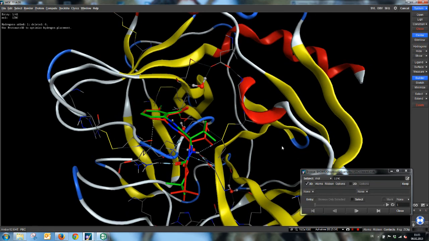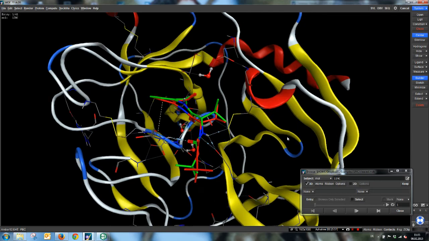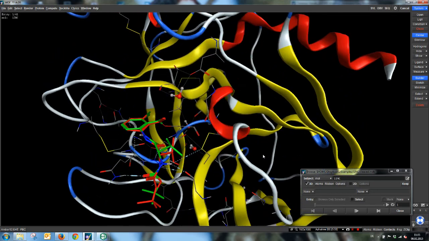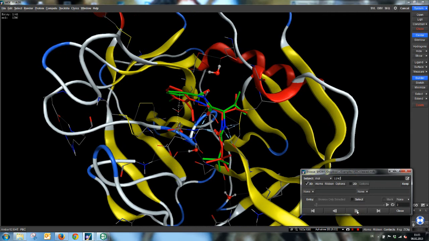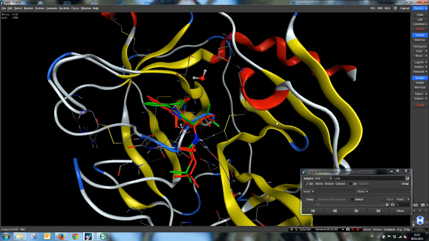As you see, the predicted pose was predicted very accurately. Also the second one and the third one.